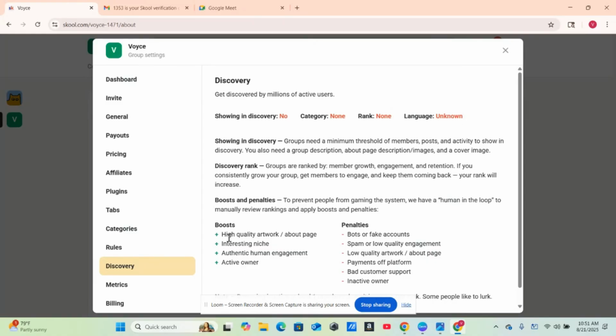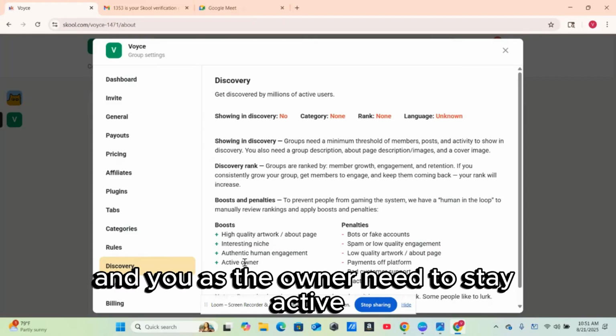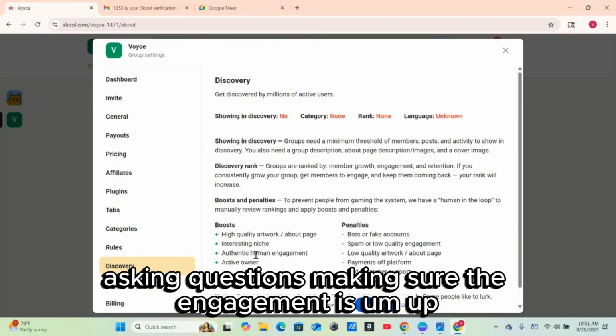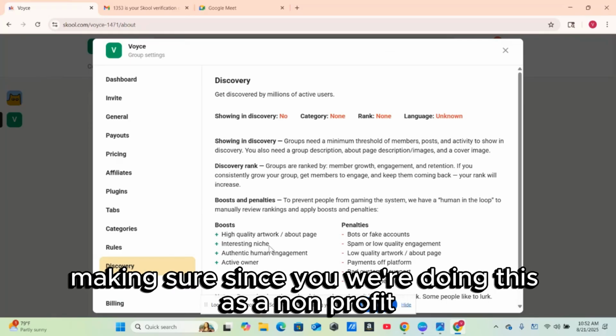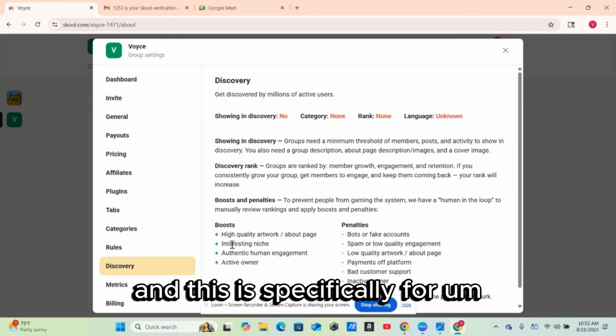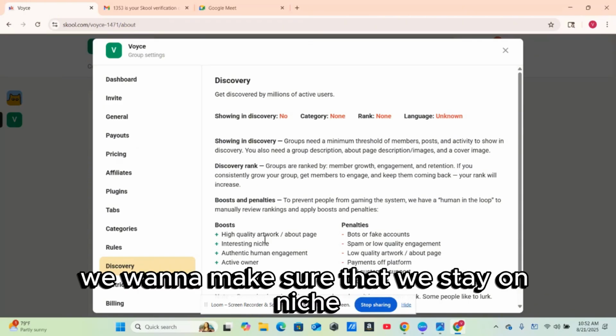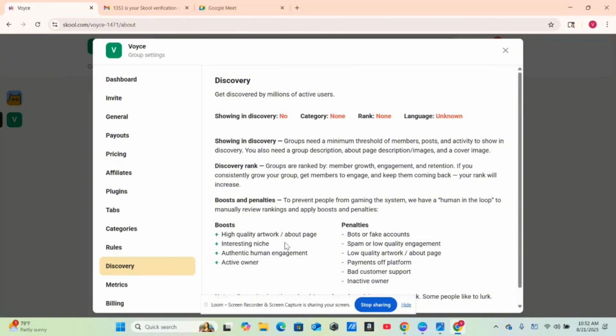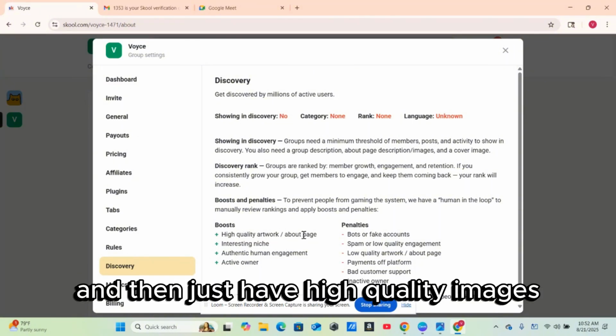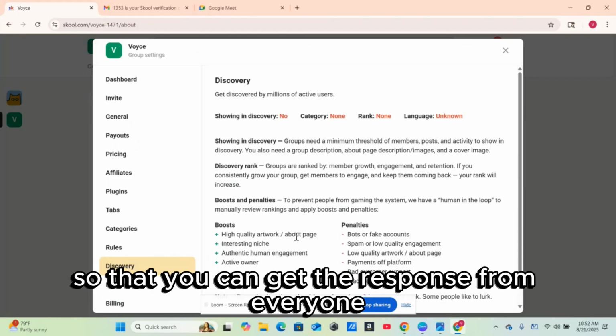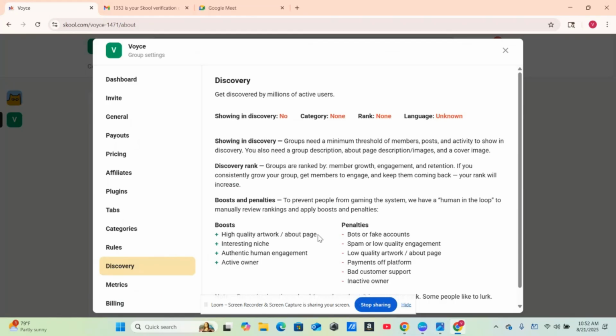And you as the owner need to stay active, asking questions, making sure the engagement is up, making sure, since we're doing this as a nonprofit and this is specifically for teens getting their passport and traveling, we want to make sure that we stay on niche and then just have high quality images that you're posting so that you can get the response from everyone.